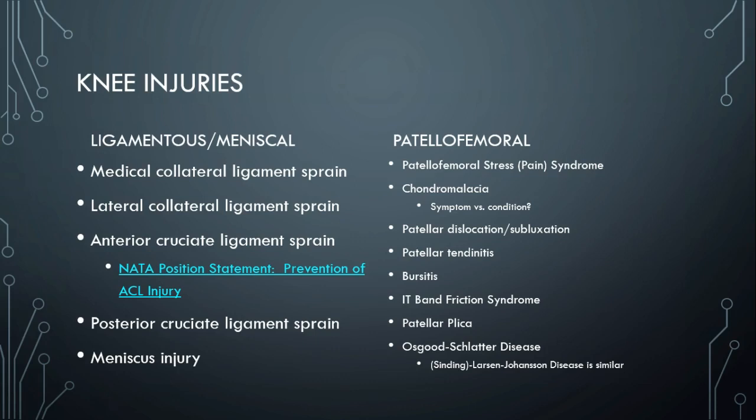The LCL is stressed by varus forces. An isolated LCL sprain is the rarest of the knee ligament injuries. Significant LCL sprains, such as grade 2 or grade 3, are likely associated with other injuries to knee structures. Like the MCL, the LCL is rarely surgically repaired. Also, like the MCL, you may have a period of partial or non-weight bearing in the acute stages of this injury. The progressions will be very similar to the MCL.